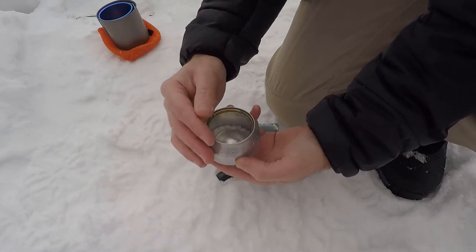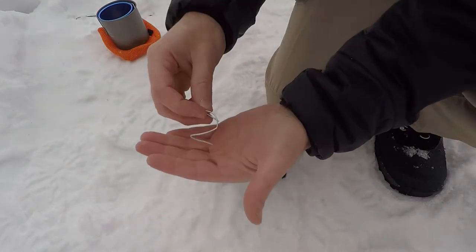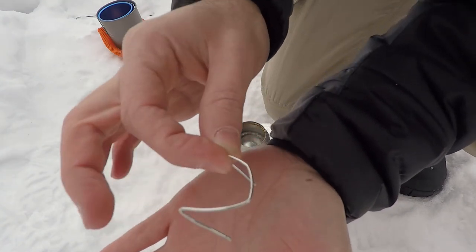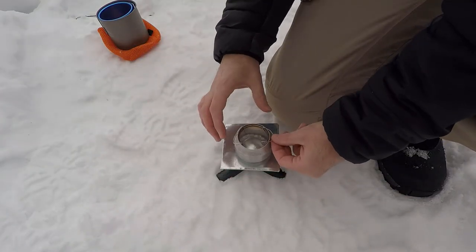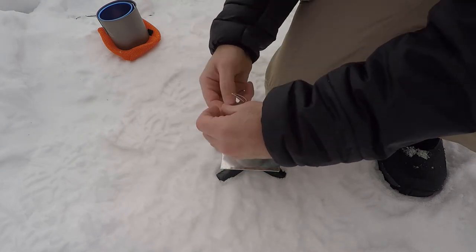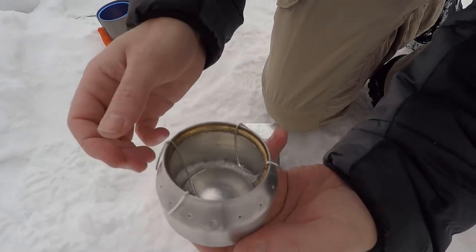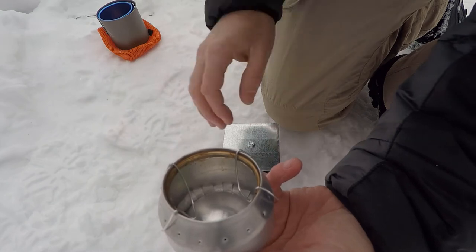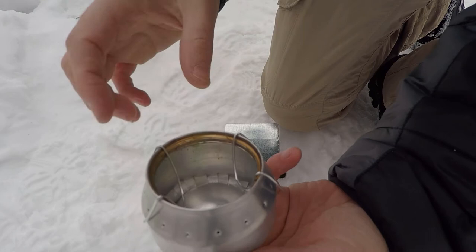of the pot onto the stove. I use some little, this is wire used for hanging pictures. It's 18 gauge wire, and I just bent up these little clips that go over the edge of the stove. So I just rest those in on the stove like so. What those do is sit on the stove, and the pot rests on this wire. So it's got very minimal contact with the stove, and it won't act like a big heat sink for the body of the stove.